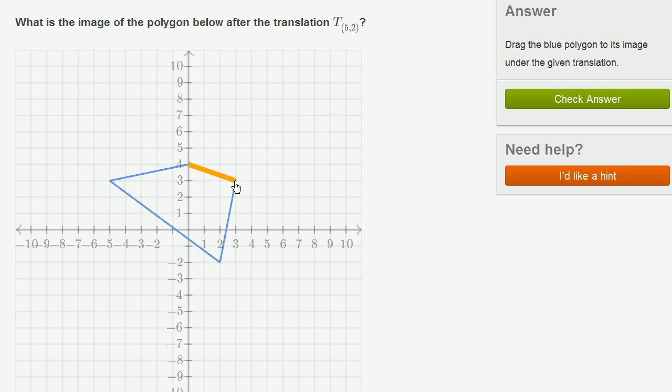If I want to translate 5 in the horizontal direction, the x value is going to get to 8. So the x value is going to 1, 2, 3, 4, 5.